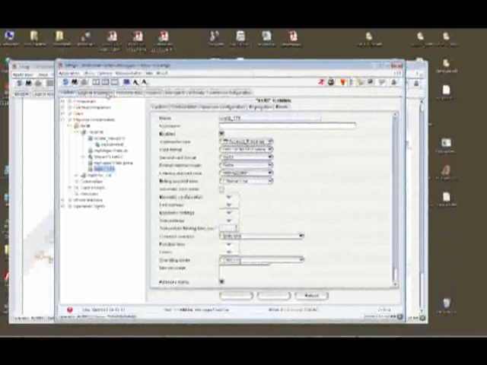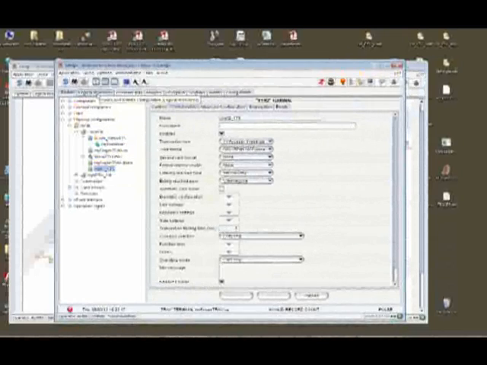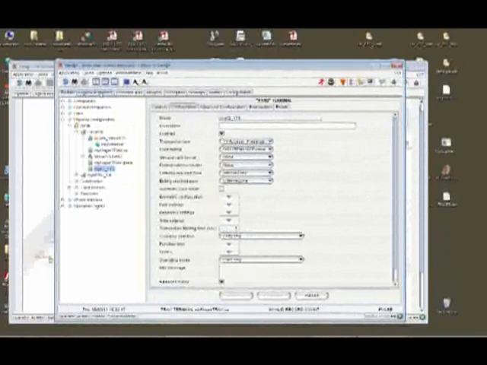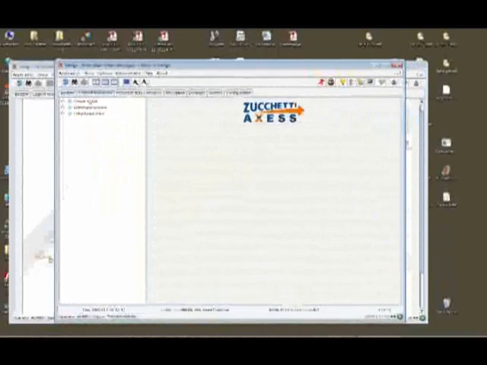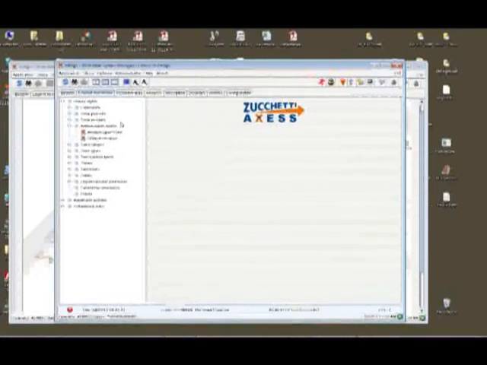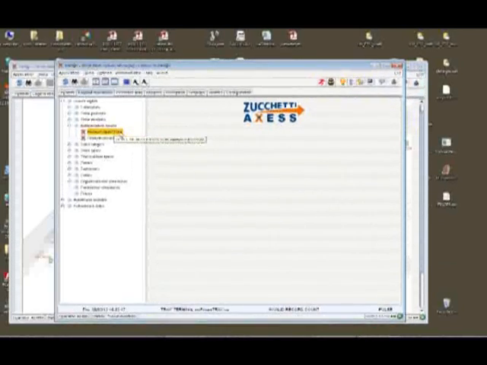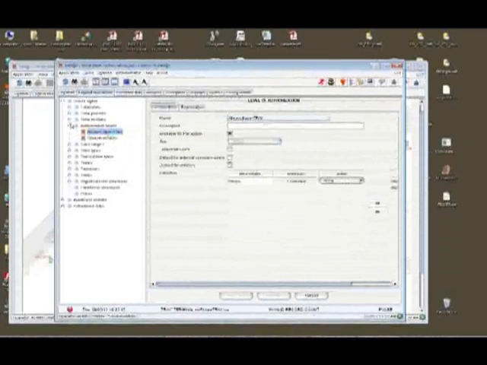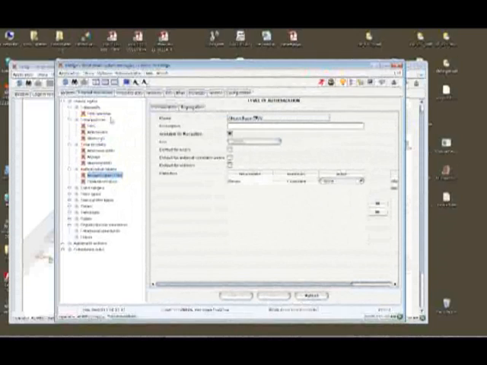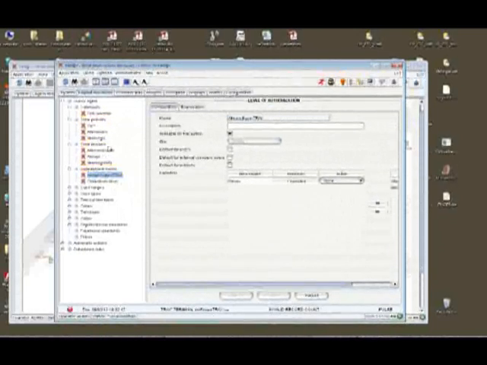So you create terminals, and terminals, in order to enter a zone, need to be part of an authorization. The authorization is the basic rule which allows users to enter a zone. Here we have a traditional hierarchy of time periods, time models, and authorizations.